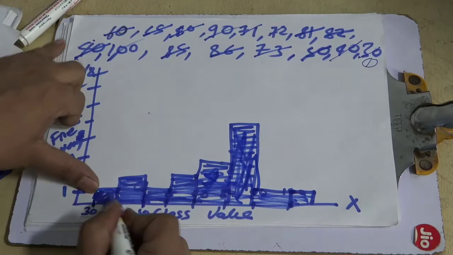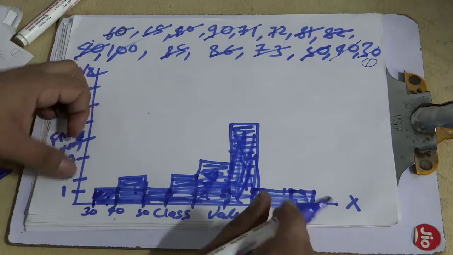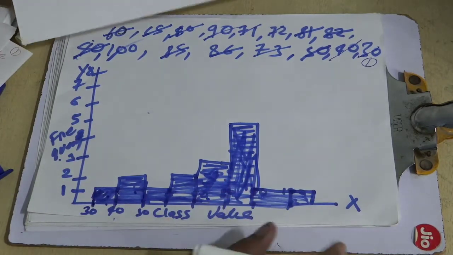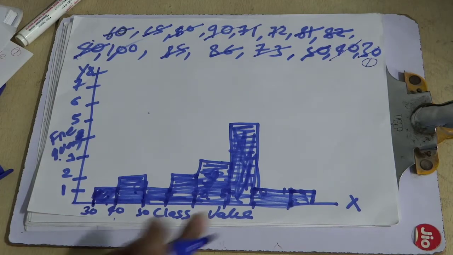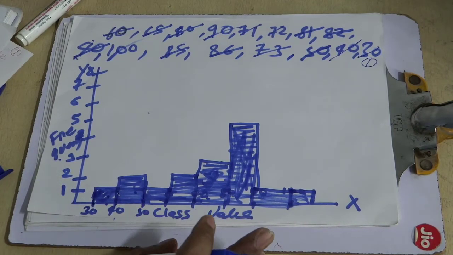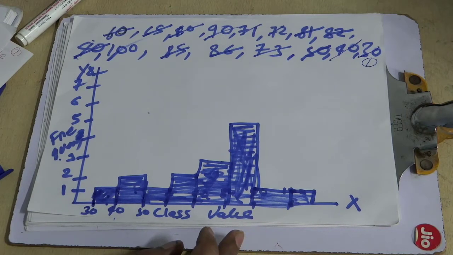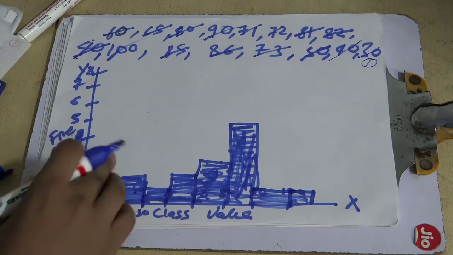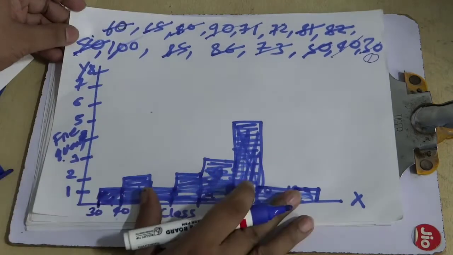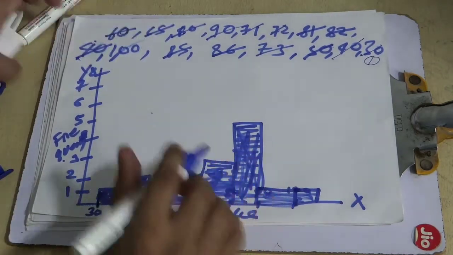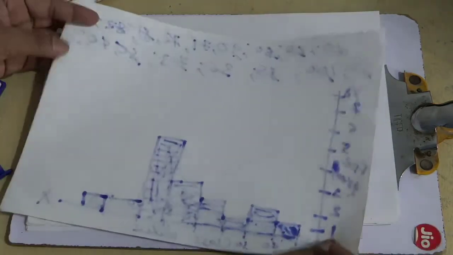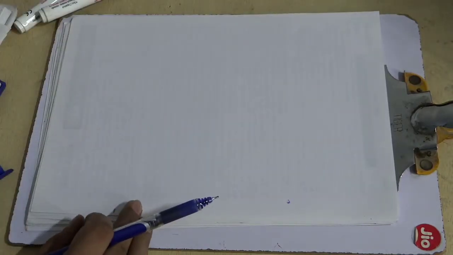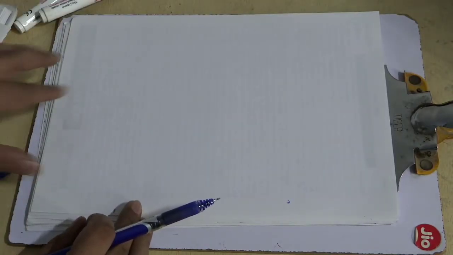Sometimes it's better to color blue, green, and other colors. So I think, students, this is enough to understand what a histogram is if the class interval is equal. Now before going to the polygon, we will see another example where the class interval is not similar, or you can say uneven. How should we draw the data if there is an uneven class interval?